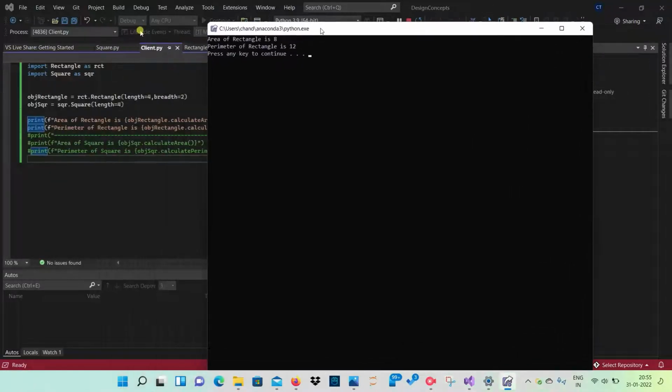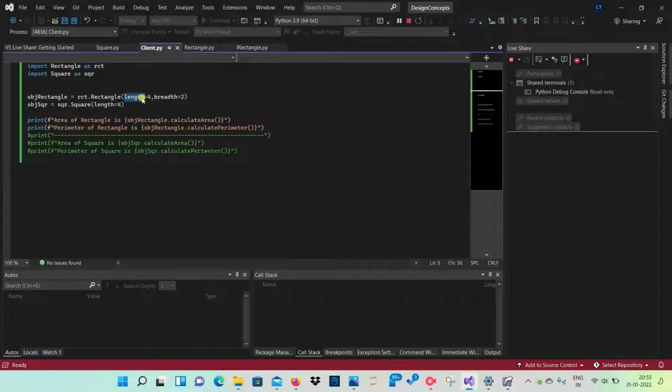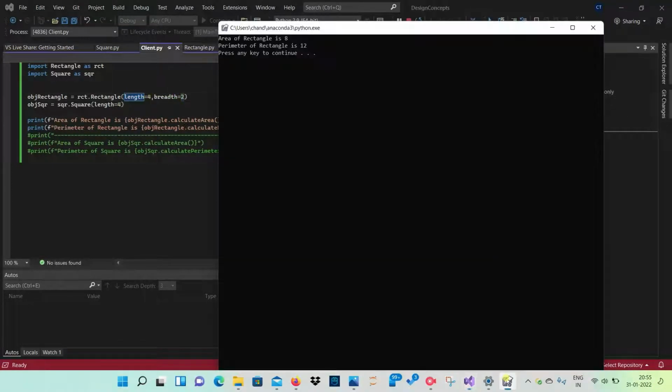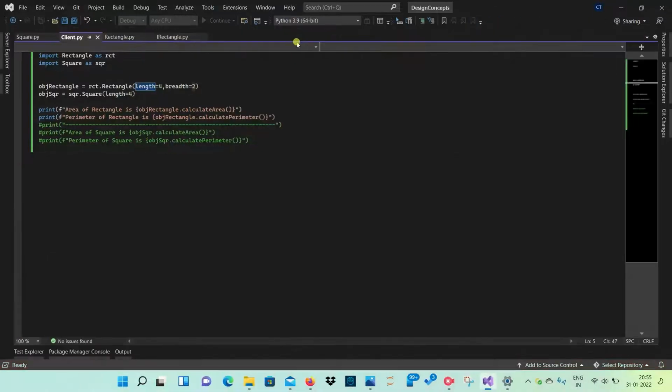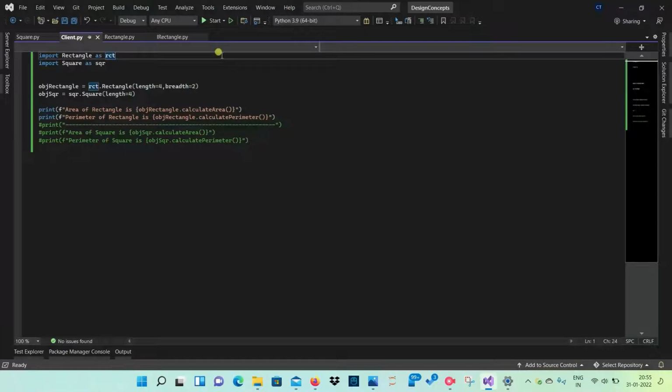You could see we have provided the length of the rectangle as 4 and the breadth as 2. The area of the rectangle is length into breadth, that is 8. And the perimeter of the rectangle is 2 into length plus breadth, that is 2 into 6, that would be 12. That is fine.